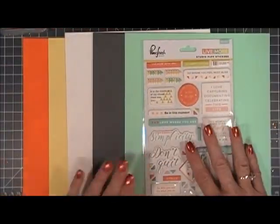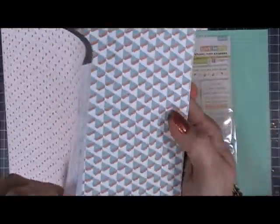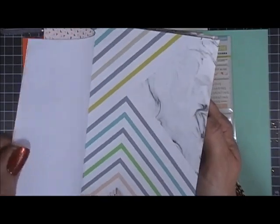You get some puffy stickers. These are from Pinkfresh Studio. Along with the paper pad from Pinkfresh Studio, you get 16 pattern papers. They're single-sided. A lot of abstract designs in this kit.